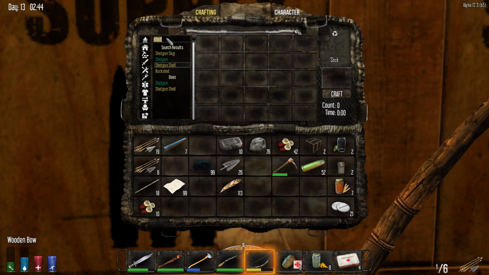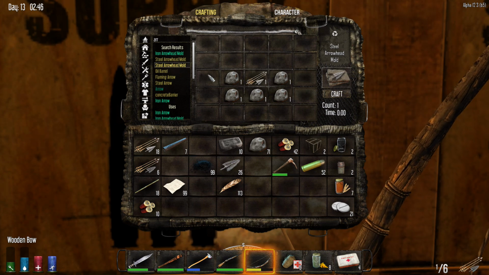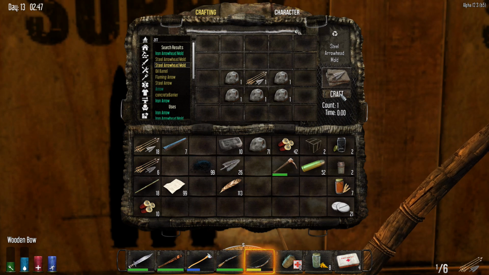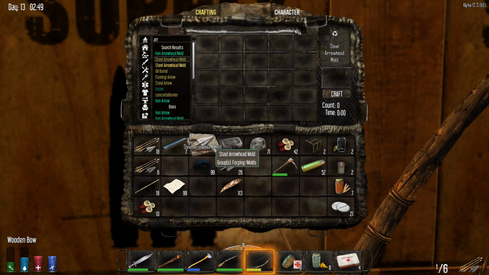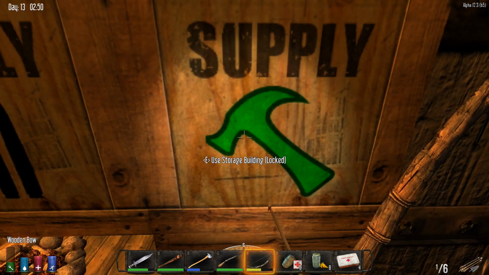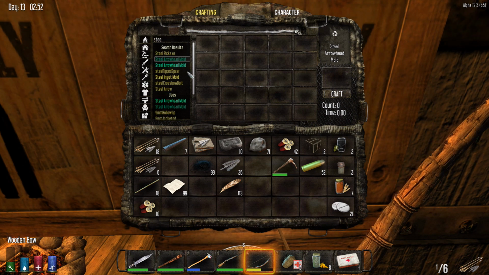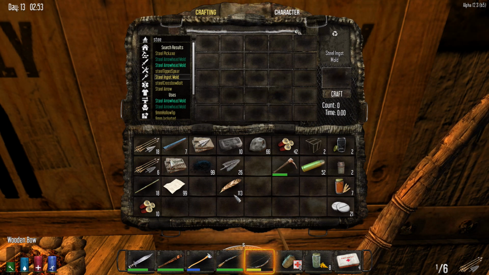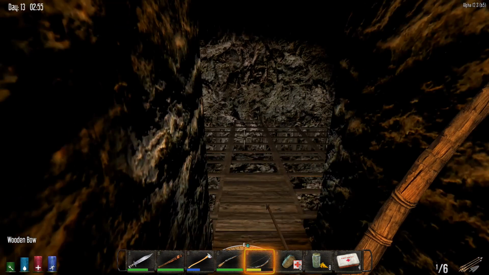We need, yeah, arrow, iron. So I can make a steel arrowhead mold. So let's go ahead and do that so we have it. But I can't make the steel arrowhead because I don't have steel yet. Right? Let me make sure I don't have... Oh, I do have it. Why didn't you guys tell me? You guys probably did, and I probably wasn't listening.